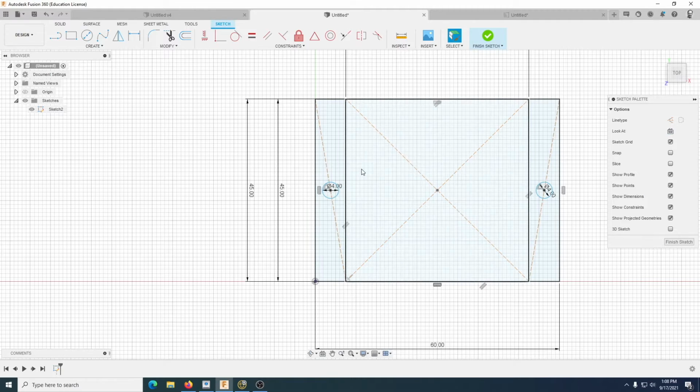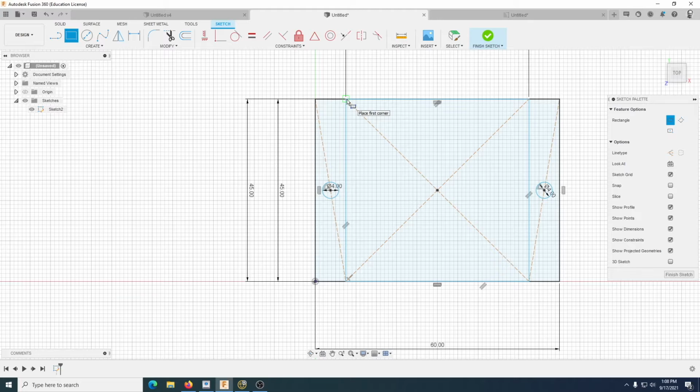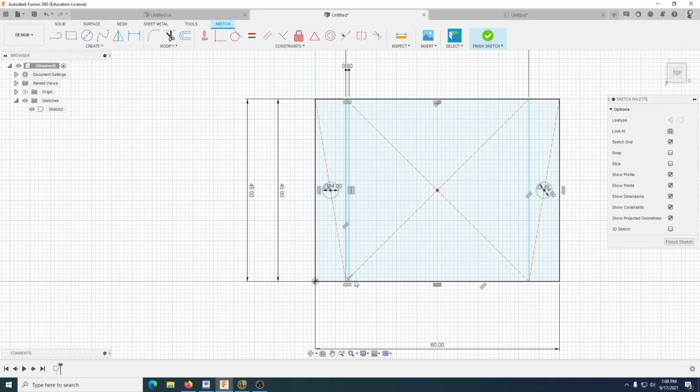Now it's time to do the fins themselves. So a bit of a clumsy way, but it works. I just go from that point there. Now we know it's 45, so I'm going to press tab, and the fins are about just less than a millimeter, so 0.8. And they come in about that. Okay, and of course I think there's 9 of them that stretch all the way across.